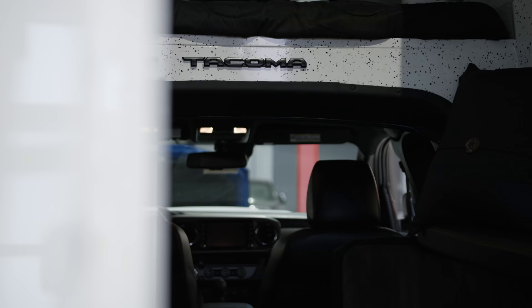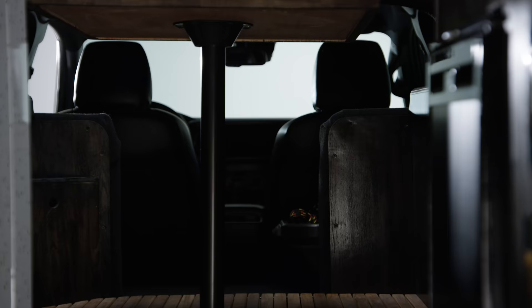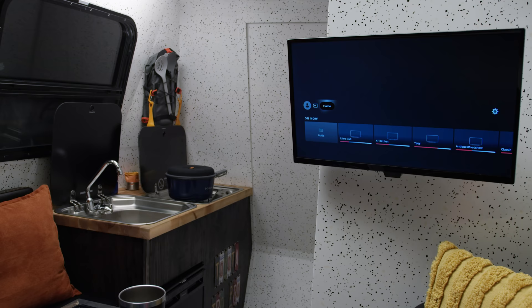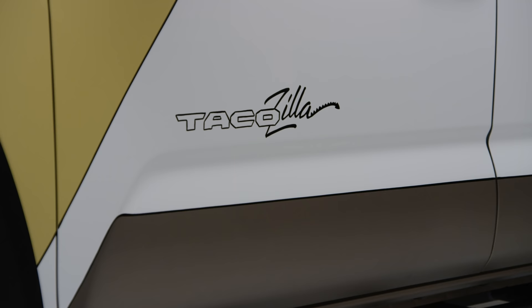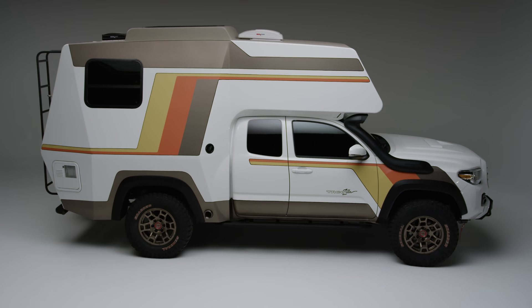As far as the interior goes, we're really happy with it — very small touches still need to be done. There's a bunch of little details in this that I think are pretty special and unique to this vehicle. This is not an off-the-shelf thing at all. There's literally not one piece of aftermarket on this that has just been put on the way it is. It's cozy, it's nice, it's comfortable — it's perfect for two people. This should be able to get you anywhere you want to go off the beaten path and be super comfortable when you do it. I think it's going to grab a different kind of crowd than we normally would. It's definitely different, and SEMA seems to like different, so I think we're in the ballpark.